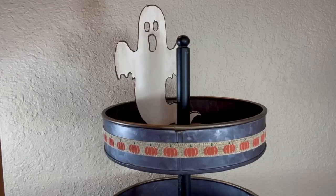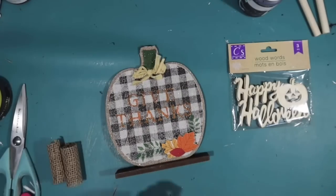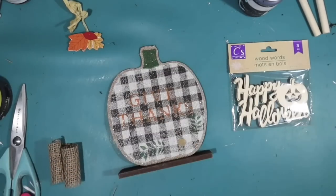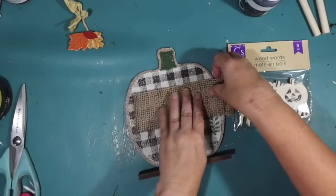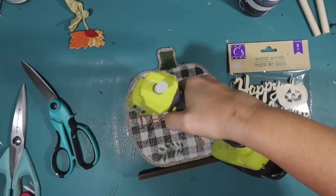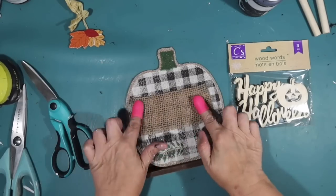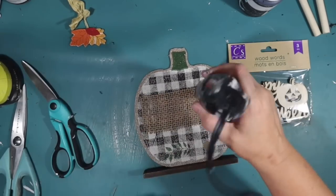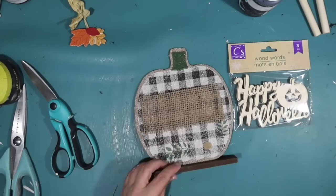It's nice and tall, so we're gonna put him right here in the back of the top tier, and we're gonna keep on crafting. Now this already has the black and white buffalo check, and I think that looks really cute. This little sign from the Dollar Tree. So I'm gonna actually cover up Give Thanks on there with just some burlap ribbon from the Dollar Tree. I also removed the leaves that were on there before.